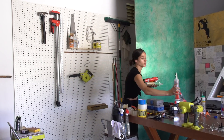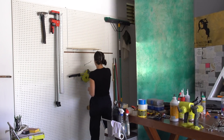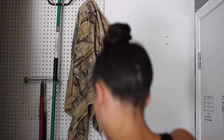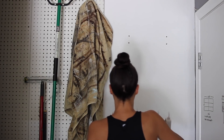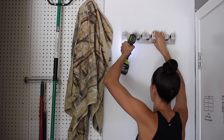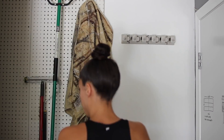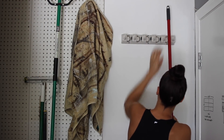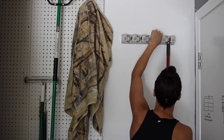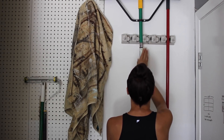I wasn't utilizing this pegboard to the fullest — I had a lot more space but never had the patience to sit and reorganize. I wanted to move the brooms and things off of the pegboard because they took up way too much space, and I moved them to the right-hand side where this little sliver of wall is. This is the same wall organizer I used in my cleaning closet makeover, and I've linked everything I purchased down below. The goal was to make as much space on the pegboard as possible so I don't feel overwhelmed when these tools start to come in — I want everything to have a place but also be able to grow into it.